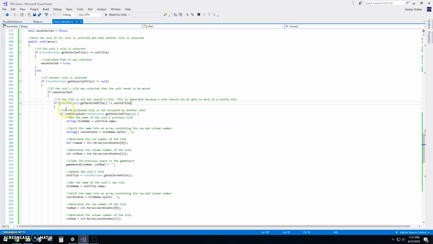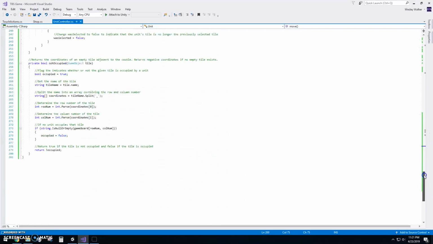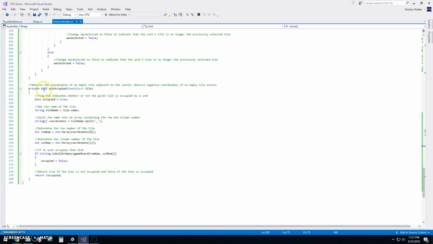And then here, if the proposed tile, I won't read the whole comment, but if the tile is not occupied by another unit, and that comes back to the game board array. There's actually a not occupied method that returns true or false based on whether the given tile has a unit in it, and that just looks at the string, and that's here. So it takes a game object as a parameter.